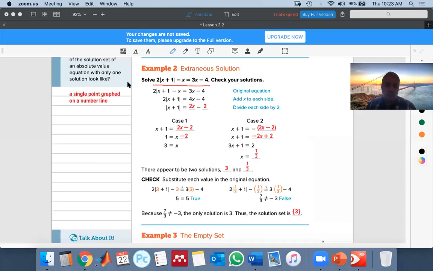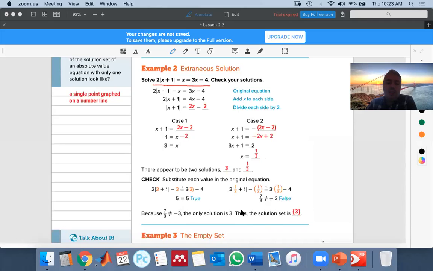Now, let's go. The solution here, you see, 7 over 3 is different than negative 3, so this is false. Why? What we say then is that the solution is only 3, okay? And this solution is called an extraneous solution. What does it mean? Normally, there were 2 solutions, but one of them doesn't satisfy the equation. For that reason, we call it an extraneous solution. But the name is not so important. Just the solution set is positive 3.